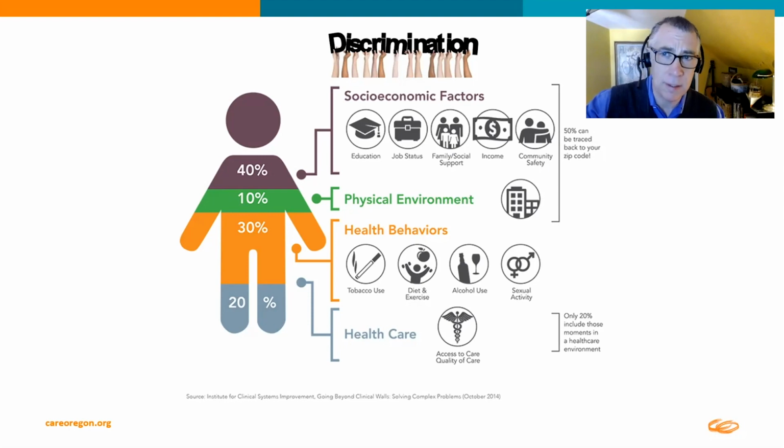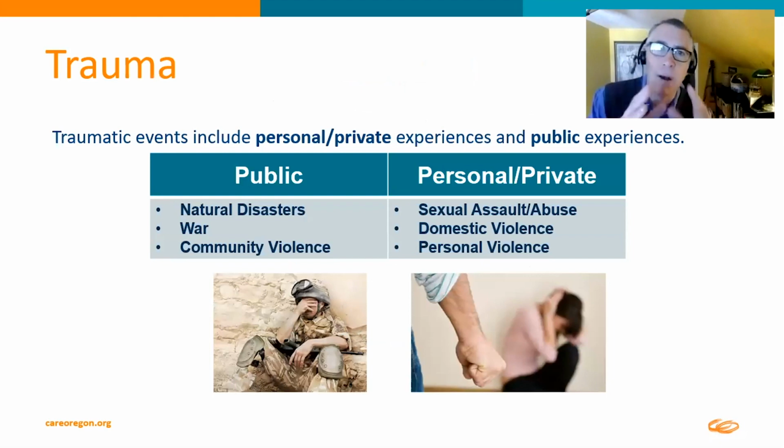So it's a little challenging, but it's important to acknowledge the way that works. When we talk about trauma, we split trauma up into two types of categories. So there's public trauma. These are the things that occur out to a large number of folks at one time. If you've been paying attention to what's been happening on the West Coast over the last few months of the summer and fall, we had some tremendous forest fires that happened in California and Oregon. That's the kind of public natural disaster that creates a tremendous amount of trauma.